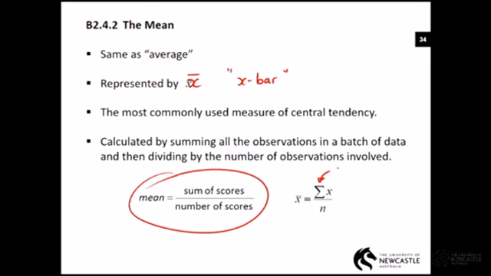You'll see in maths sometimes this capital sigma, it just means sum. So that's saying your mean is equal to the sum of all your X's over the number of scores you have. You don't have to go with the fancy notation, but we're going to use it again today. So that just means sum them up. Sum up all your scores and divide them by how many you've got.